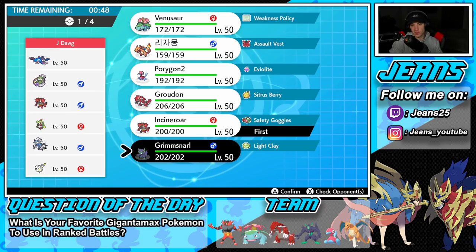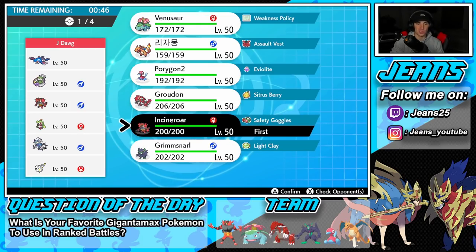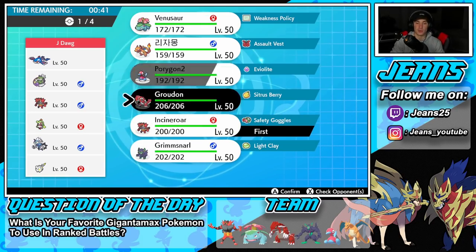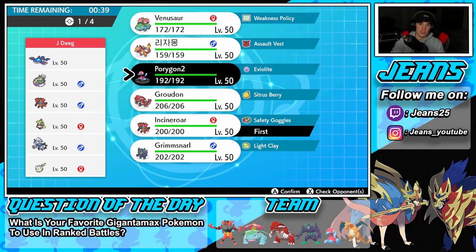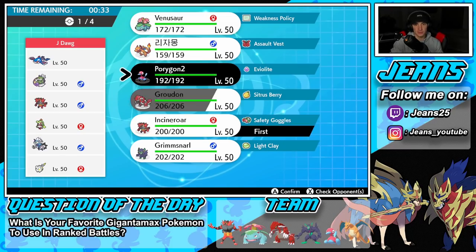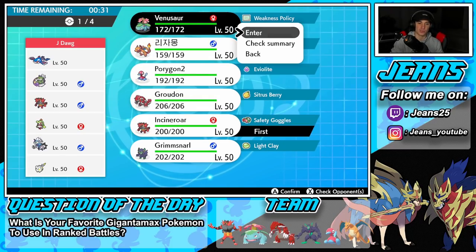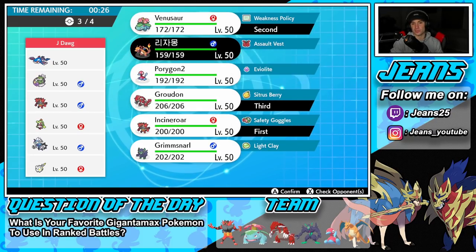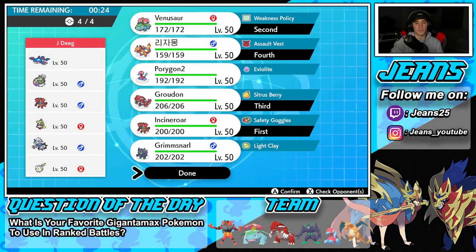I could go in with Grimmsnarl. He has no speed control like Tailwind or anything, but he does have Nuzzle. Actually, he does have Tailwind, a Tornadus. But I might end up leading the Groudon. Do I lead the Groudon? Is Groudon a good lead? Do I lead Venusaur? I think Venusaur could be solid here because we can always swap into Groudon. I'm liking an Incineroar, Charizard, Groudon, and Venusaur team right here.